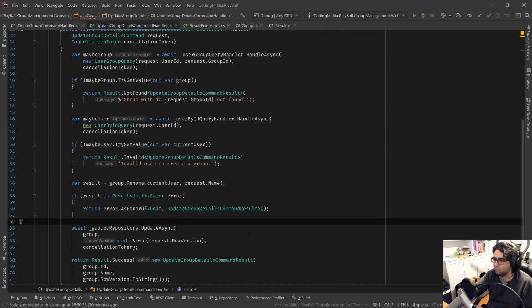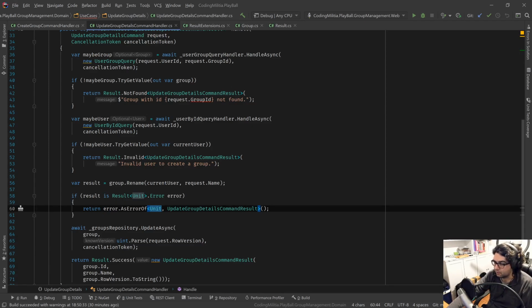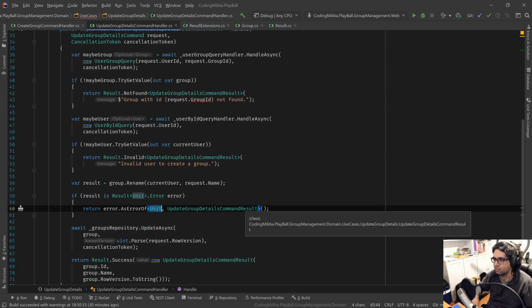Okay, that's probably why I didn't do it last time. Instead of extension methods, I put it directly in the type. It was to avoid having to pass in this.